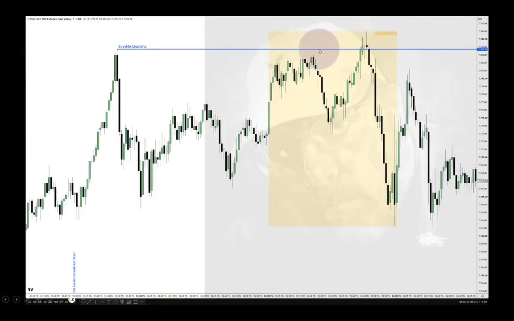So when it started at 3 o'clock, okay, so 3 o'clock is the beginning of the final hour of regular trading hours. That's what's shaded here. Okay, this entire shaded area is 3 o'clock p.m. Eastern time to 4 p.m. Eastern time. Notice that buy side liquidity pool is sitting right here, and they rallied up, and it's hanging around in here, just shy of that high.